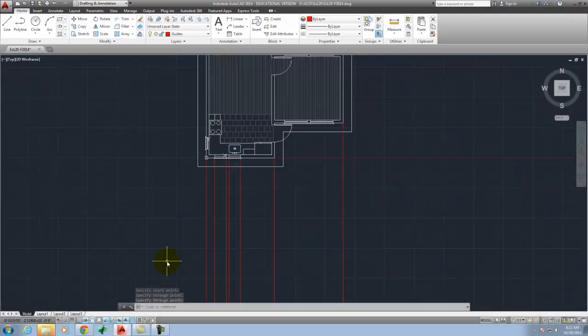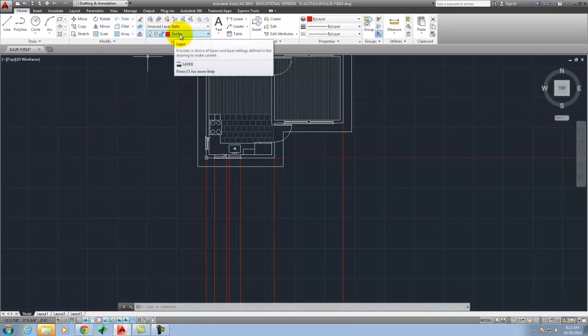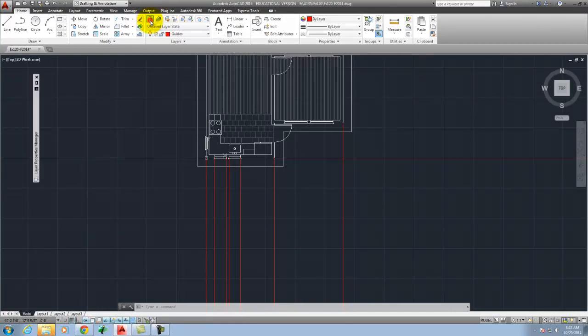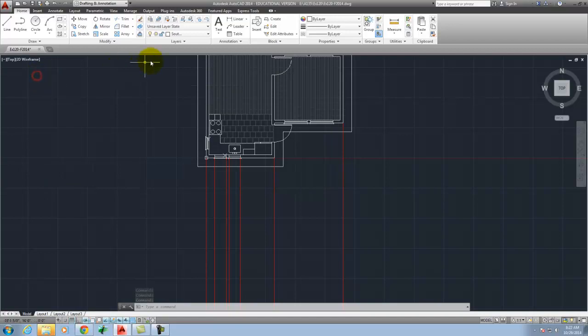What I'm going to do is I'm going to set a point for the ground, and it can be completely arbitrary, but I don't want this to appear on the guides layer anymore, so I want to change my active layer. So as we've done before, I can click on layer properties, and then I can double click on south elevation, and I'll change my active layer to be south elevation. There's another way of doing it. I can choose the layer from this list, so if I was on guides, I can switch my layer to be south elevation, right? And it'll say what my current layer is right there.